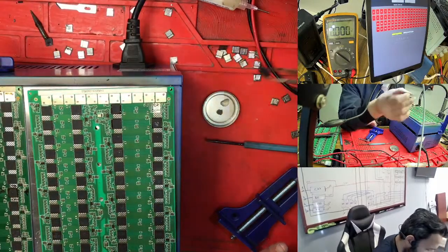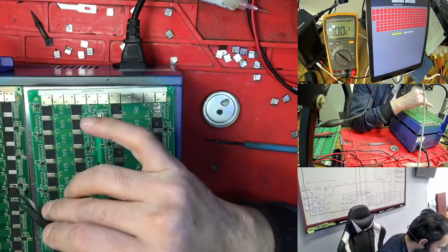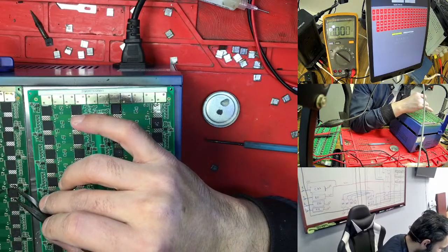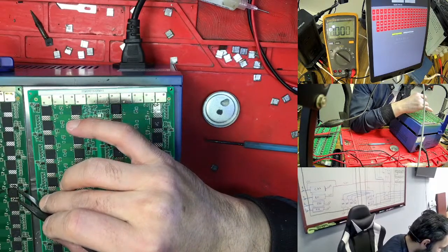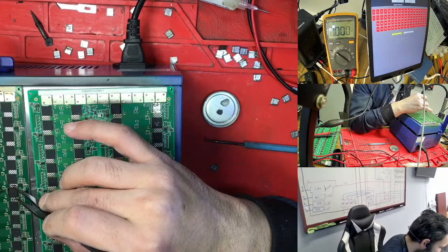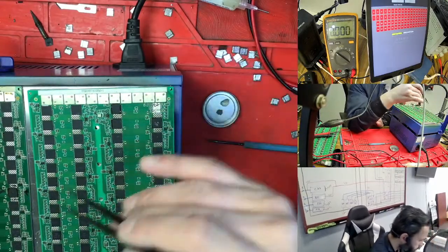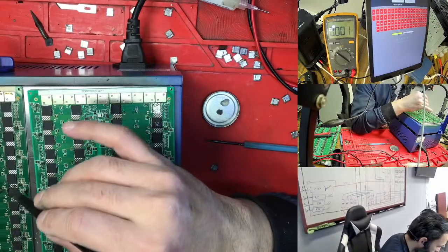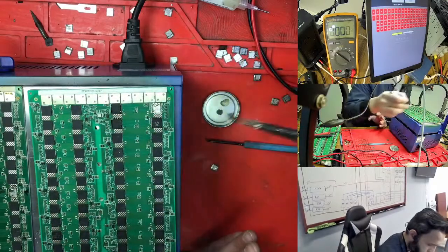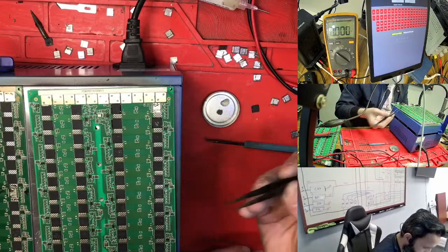So I'm taking out this chip here, where I'm adding in 55, yes. And 55. So it's not ready because it's a little bit cold. We need to wait a few more minutes for this one. So this one is done. We just need to add this one to see again.